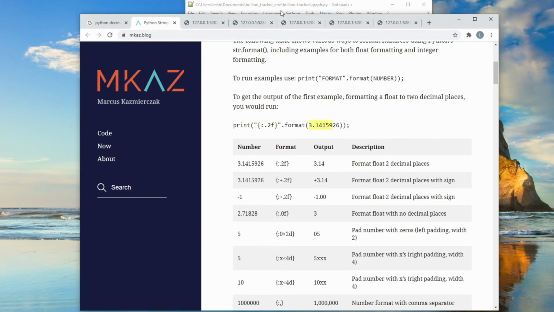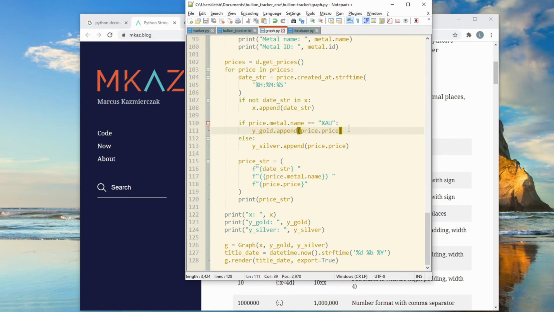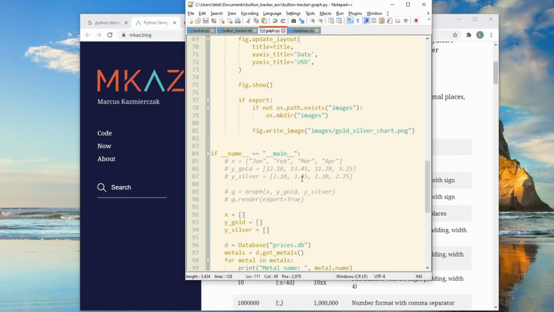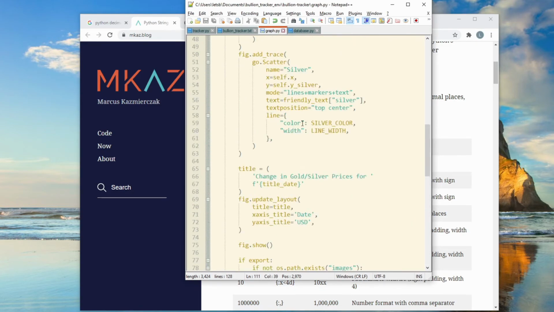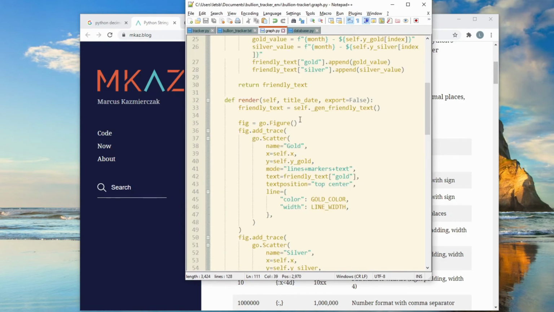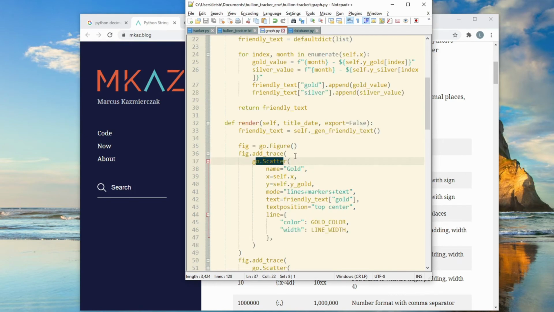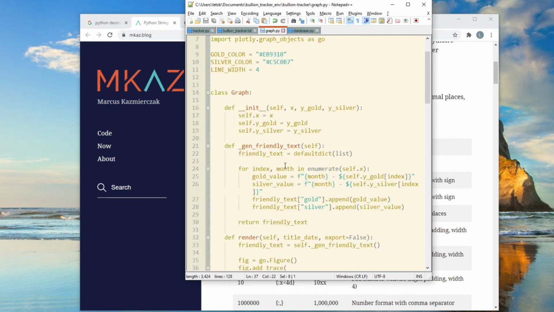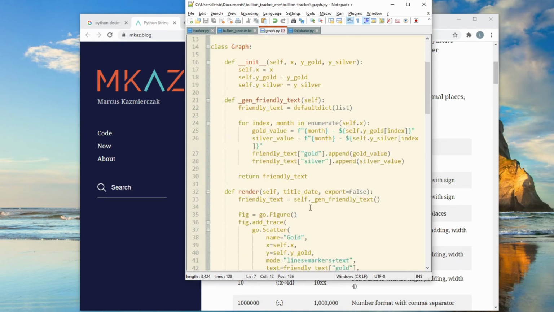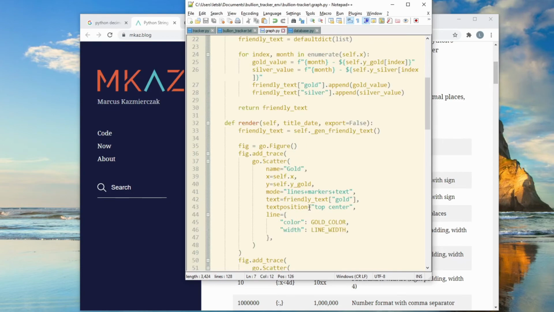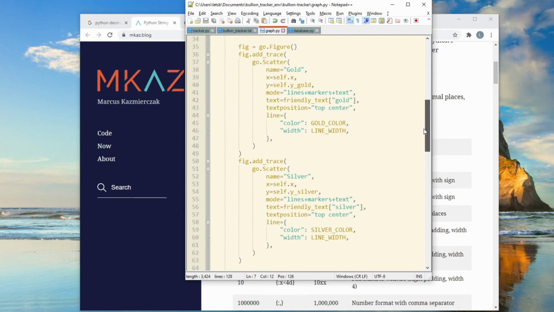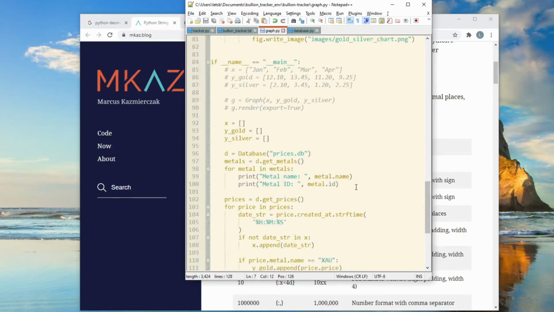All right, so let's just work with strings for now, but eventually I think we need to update our graph class to actually handle this. So I'm sure that Plotly has some internal method or some internal way to process decimal objects and to only display 2 decimal places. So we shouldn't really be passing in strings, but let's just do that for now.